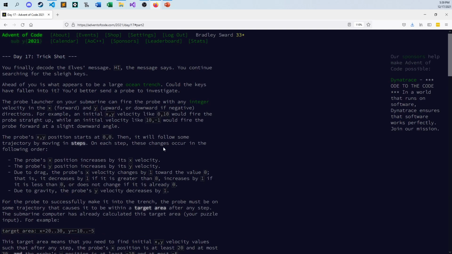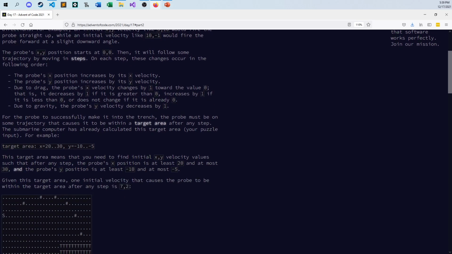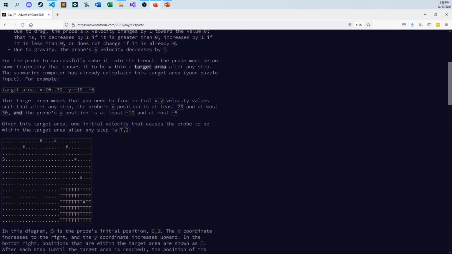So it starts out basically you're shooting a projectile, and there are rules that you obey when it comes to drag and gravity as you're shooting the projectile out. You're supposed to see, can I hit a target with those rules? And it's not only can you hit that target, your goal is to find the greatest height that the projectile can reach with any initial velocity that will hit the target. That's a pretty cool problem.